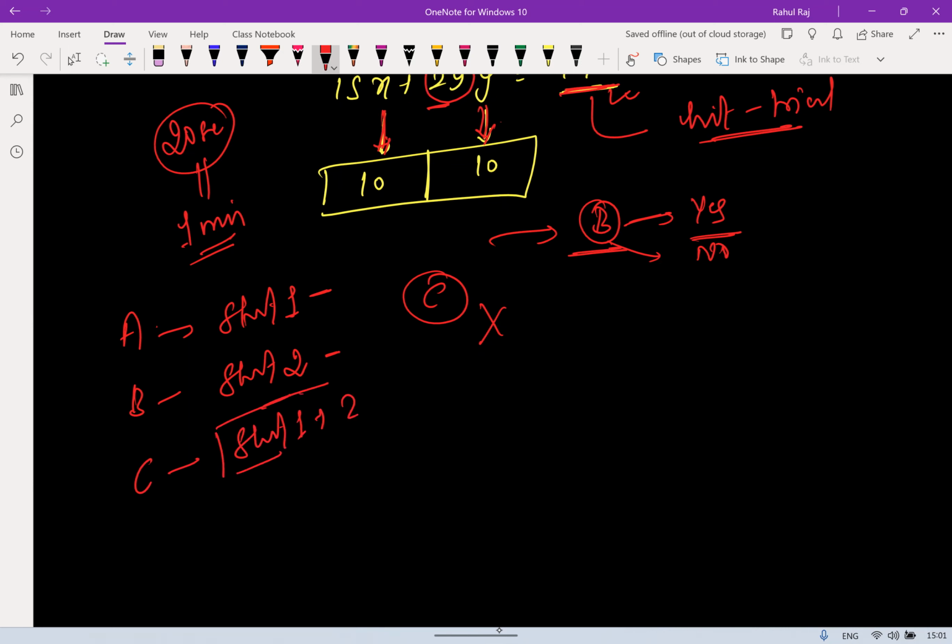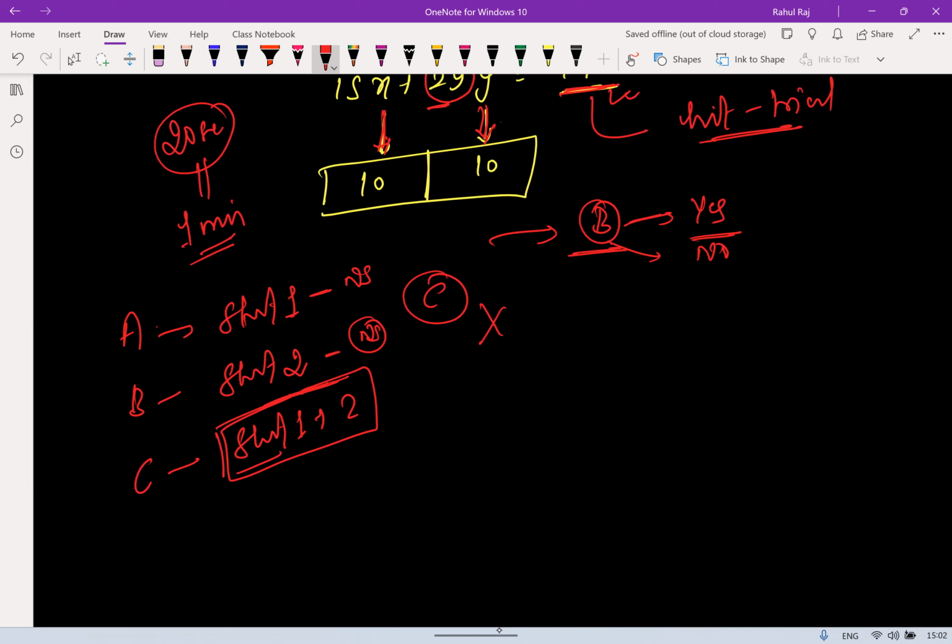But the logic behind C is that if you are 100% sure that statement number 1 is not sufficient and statement number 2 is not sufficient, only then you should go to C. If you directly go to C and statement 1 or B alone is sufficient, then your answer is wrong, because your entire reasoning is flawed in that case. The reasoning says to try to solve the question with the help of statement number 1 first. If you can, it is sufficient. If you cannot, go to statement number 2. If you can solve the question with statement number 2, then that is sufficient.